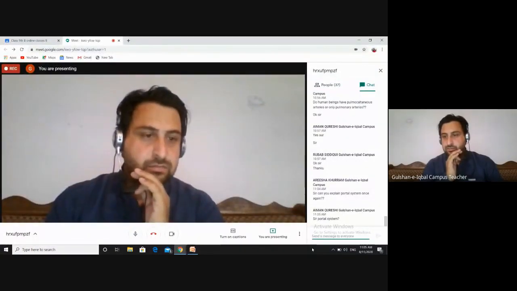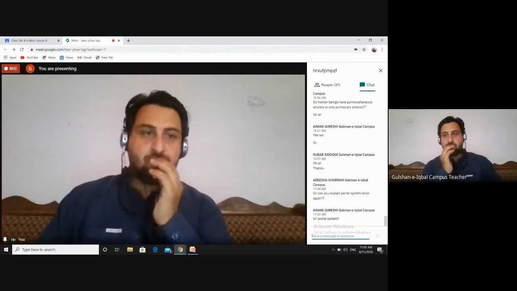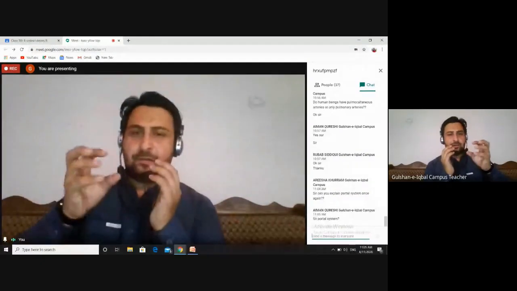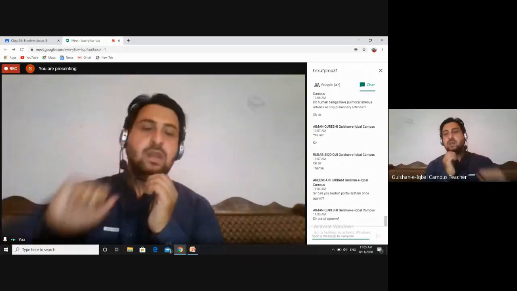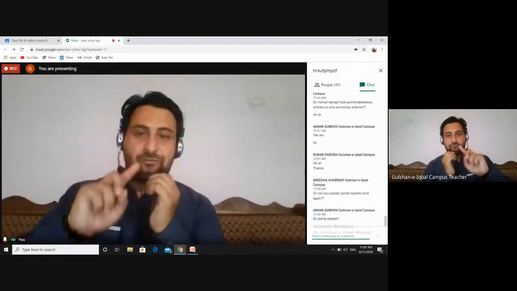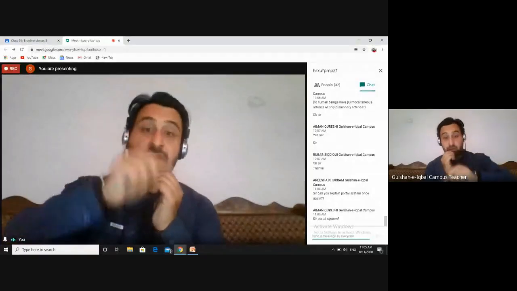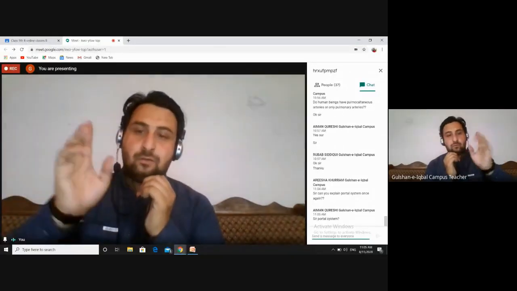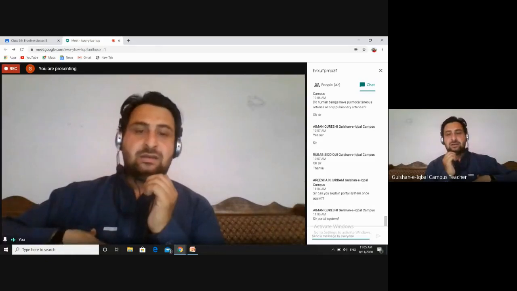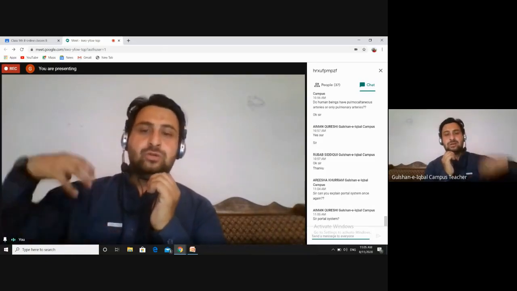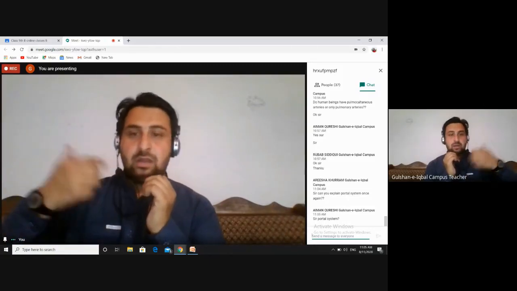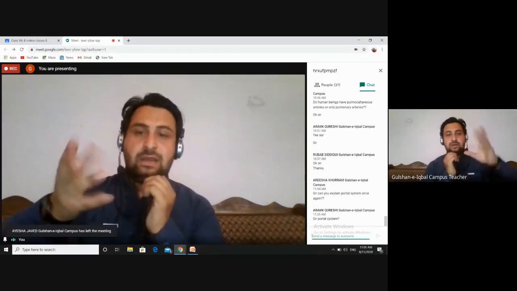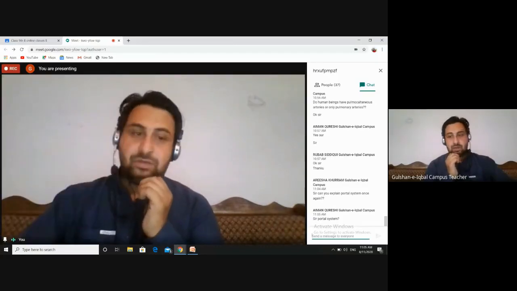Portal system. Again, I'm telling you that the portal system is quite different from the other veins. The other vein is collecting the blood from one region and bringing it back directly to the heart. But what does the portal system do? The portal system collects blood from one organ and drops that blood into another organ rather than carrying it directly to the heart. For example, in the digestive system, the blood is collected, and from the digestive system that blood goes to the liver. It does not go directly to the heart, it goes to the liver. And from the liver, that blood will ultimately reach the heart. So indirectly, the blood reaches the heart. That is called the portal system.